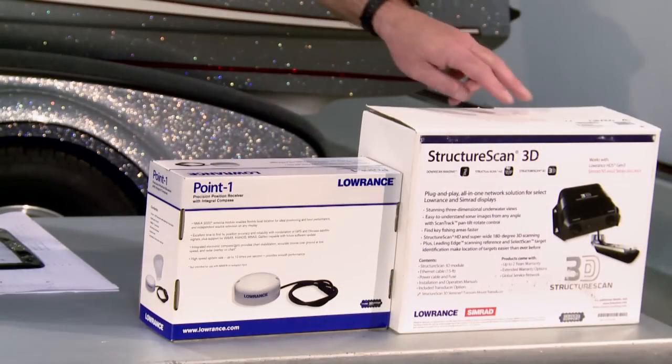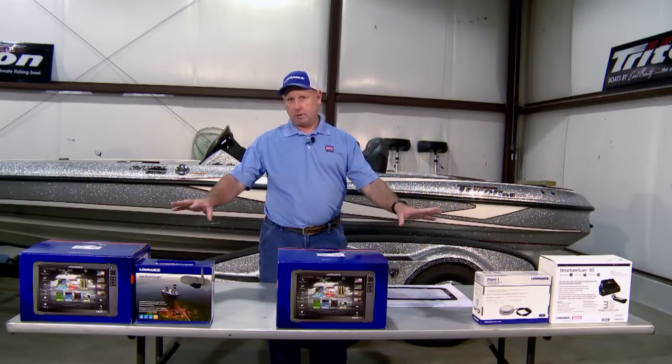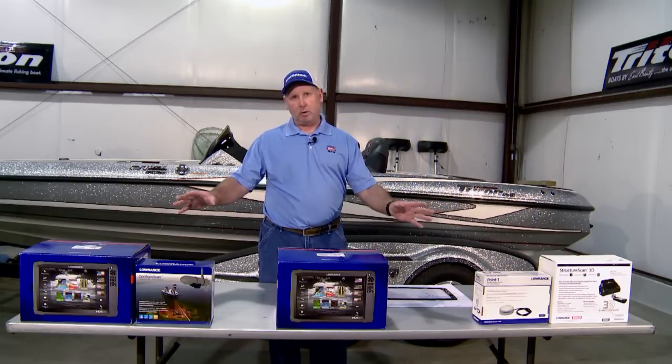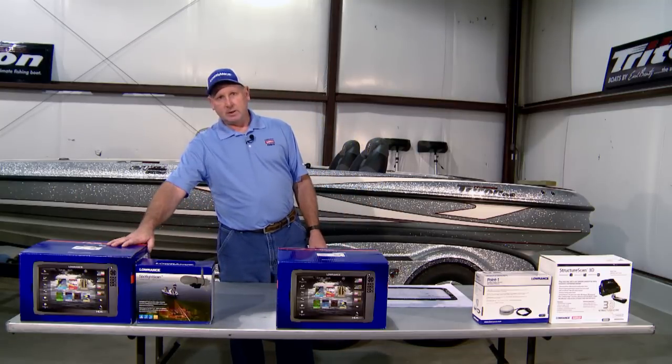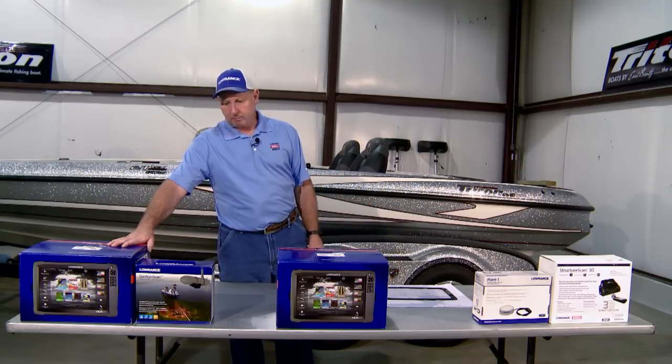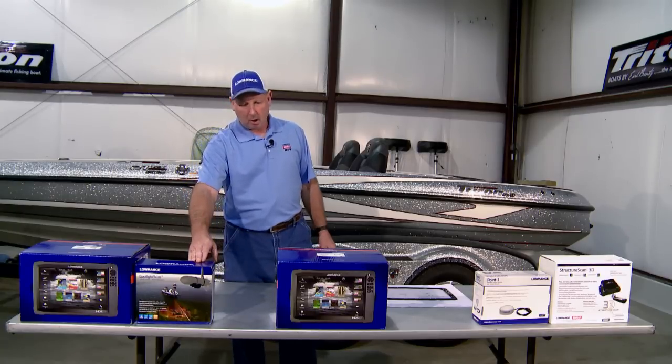Today, we're going to be talking about an installation video for Lowrance, featuring the new HDS Gen 3 locators, a spotlight scan, a Point-1 antenna, and the brand new StructureScan 3D product. The items are laid out pretty much in accordance with how we're going to place them on the boat. We're going to have an HDS Gen 3 12 on the bow with a spotlight scan transducer supplementing the US2 transducer on the trolling motor.